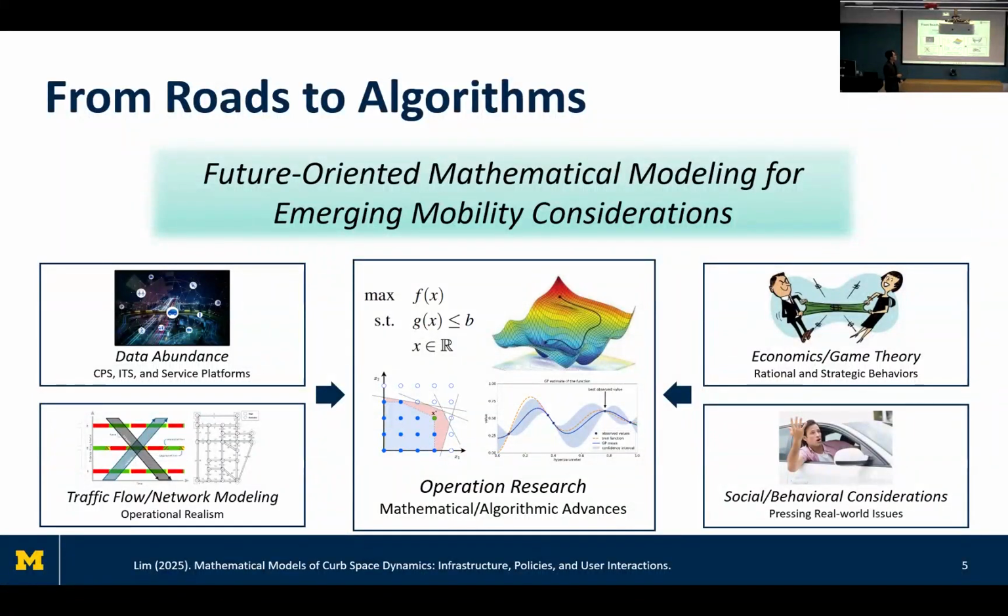Finally, I consider social and behavioral considerations that are emerging in our social lives. For example, there are both good and bad sides. The good consideration would be, for example, social equity or transportation equity. We want to provide accessible transportation for all the population in our urban setting. On the negative side, there are things like cruising, congestion, or illegal parking, which give adverse impacts to our systems, and we want to find ways to compete against them and make our system better.